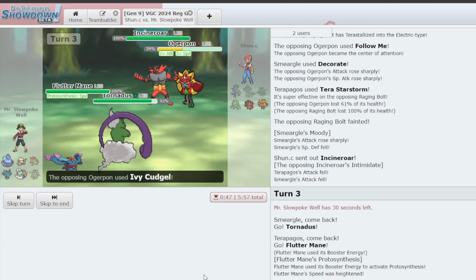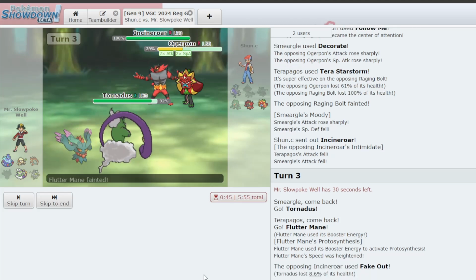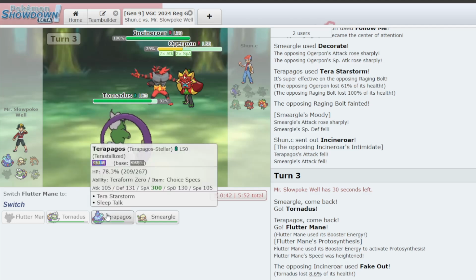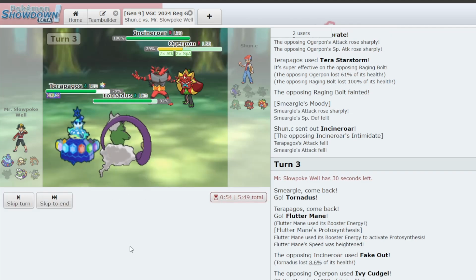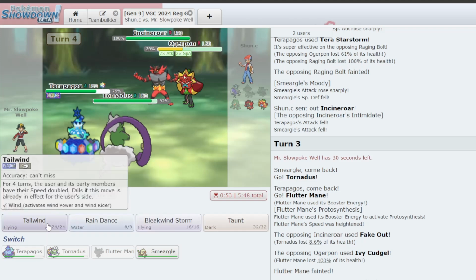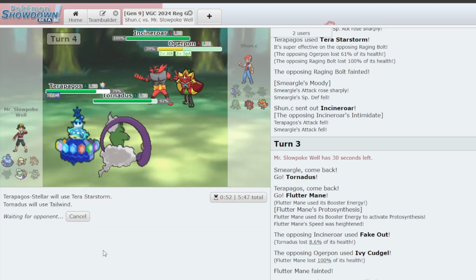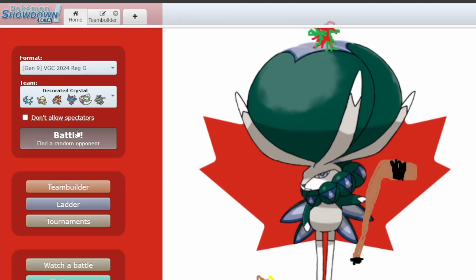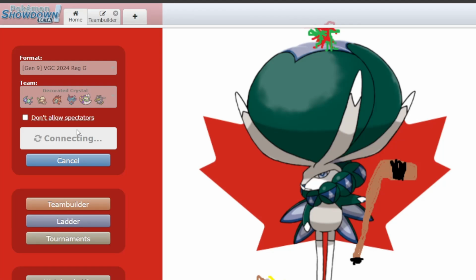There's fake out. Ivy Cudgel into Fluttermane. This is actually not as good a play if I don't get my guys on the field together, but this still works because I can set Tailwind and Terra Starstorm before the Ogerpon can attack. There's not really anything it can do about that, I'm pretty sure, and my opponent seems to agree. Ooh, quick games with this team. That's kind of fun, I like that.